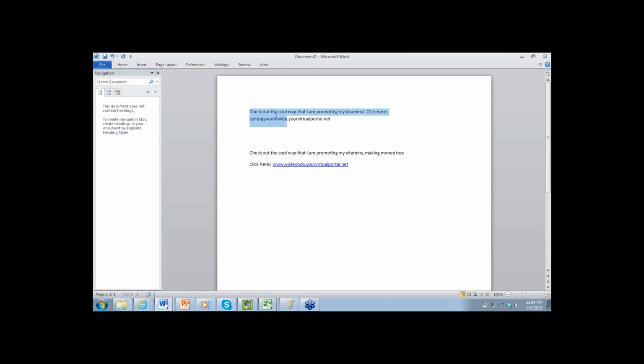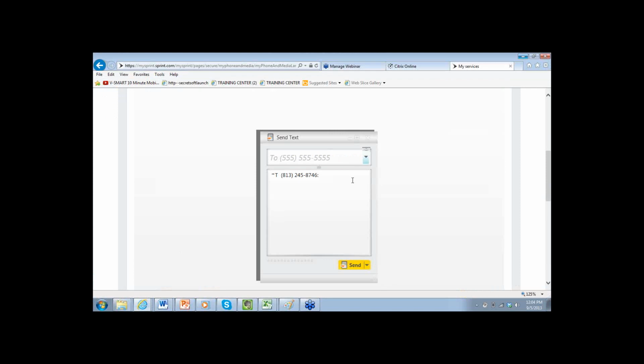So we just have to write a sentence, because I don't want to just text a link. I want to text somebody that makes them call to action to press the link. So I'm going to write, for example, check out the cool way that I'm promoting my vitamins. Click here. And you're going to copy that sentence, go into your back office, and just drop it in there.